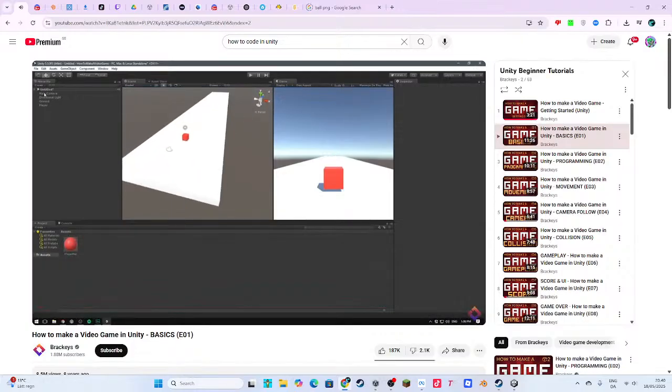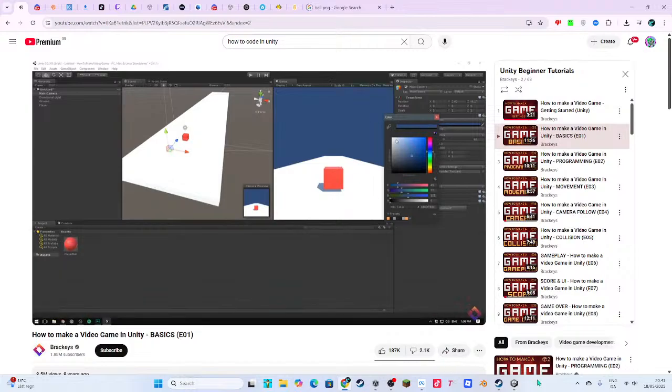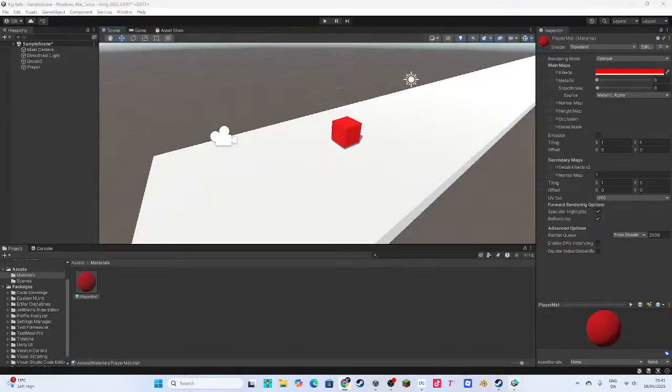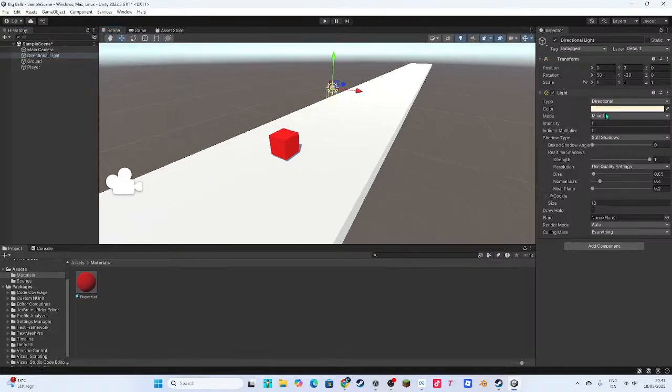To do that, we go and select our main camera, and as the skybox here, we're going to change it to solid color, and let's make the color here a very white gray. Not the most exciting thing in the world, but I think it looks pretty simplistic and cool. By the way, I just maximized the game view. That's something you're going to see me do a lot of times, by hitting Shift Space.